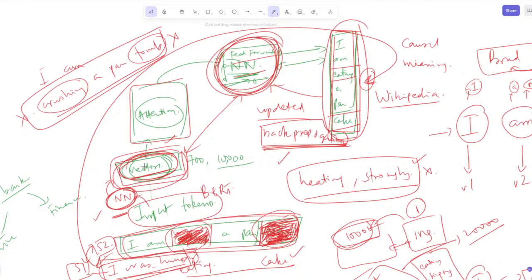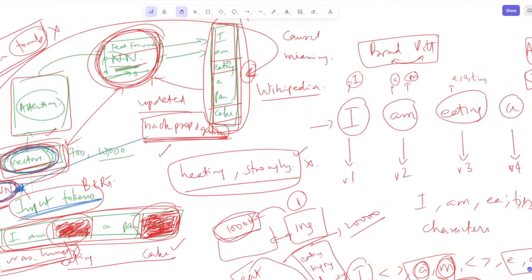Okay, I'll just change color here. Input tokens are now being converted into good vectors using this neural network, which goes through backpropagation. Any questions, folks, on what vectors are and how they're being created right now? It's just a neural network. And the neural network specifically is in the transformer architecture.